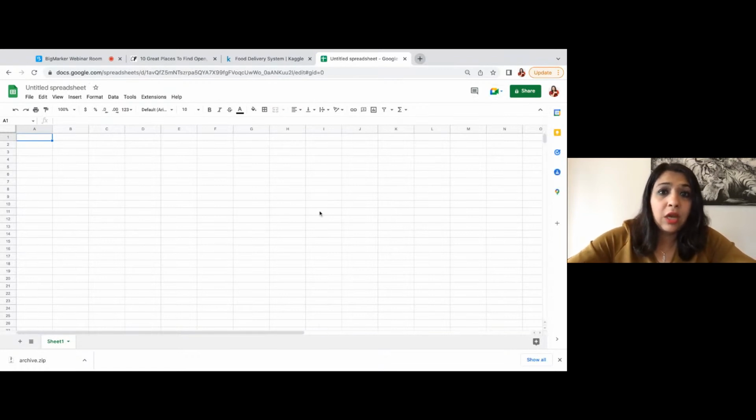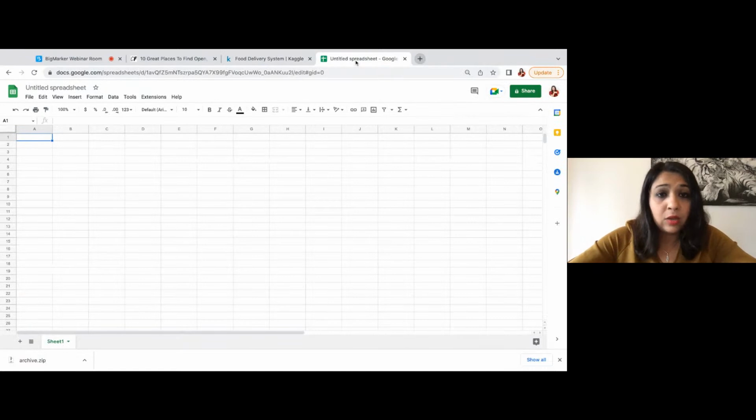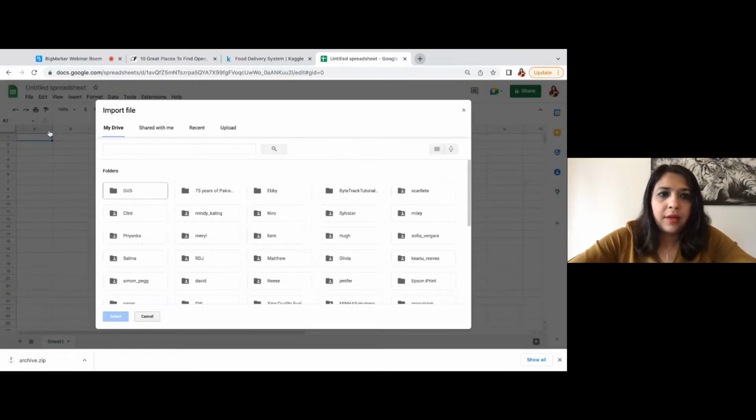We were on Kaggle and we downloaded the data, or you have it in your handout section, and it's on your machine. So now let's import this into Google Sheet. Let me quickly verify that my screen is visible, and yes, it is. I go to File and Import.